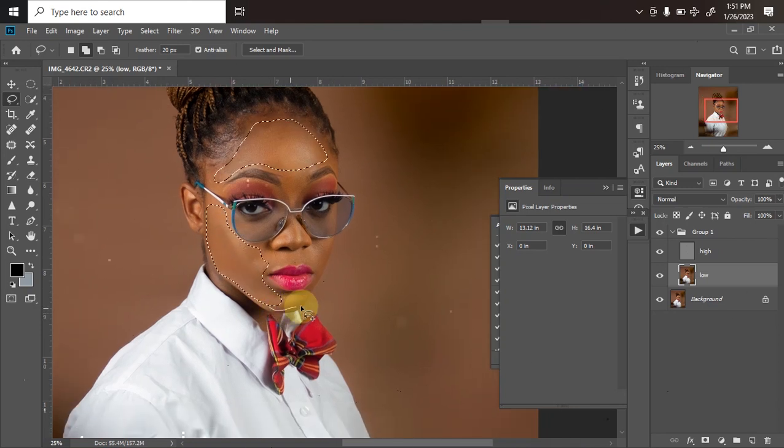So I'm going to circle around it. So here's the area I want to apply my Gaussian blur on. It's going to smoothen the skin for me. After I'm done with the selection, as you can see, we are still on our low frequency layer, which is the layer we use for our mixer brush.